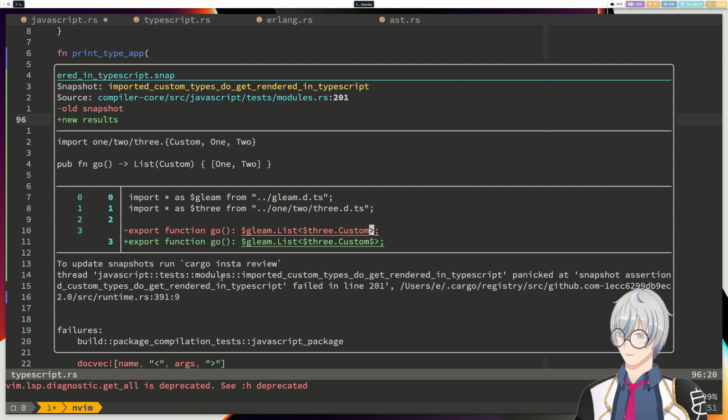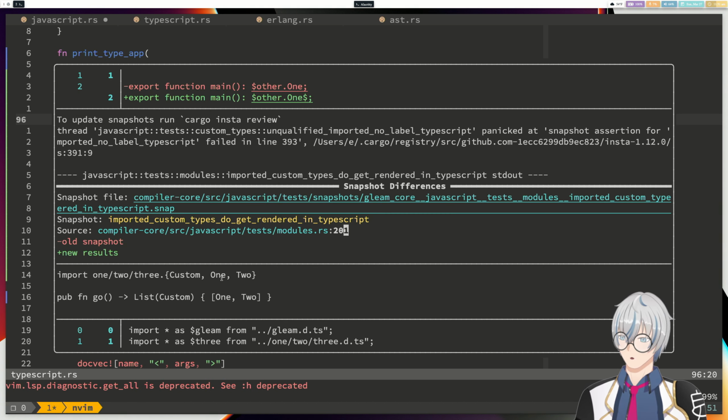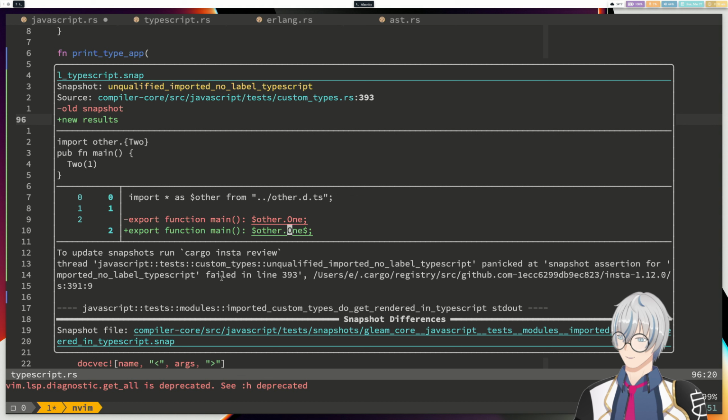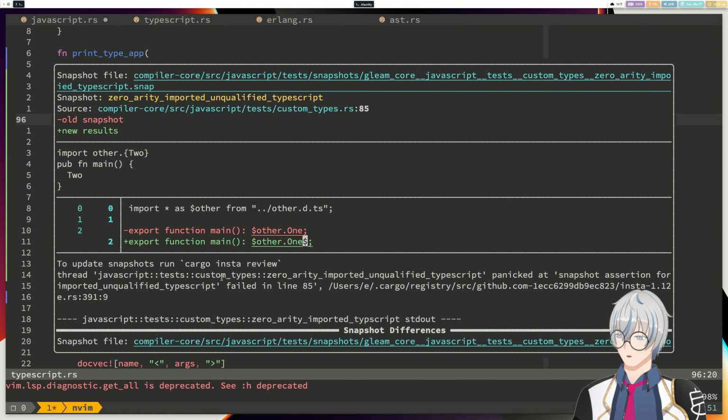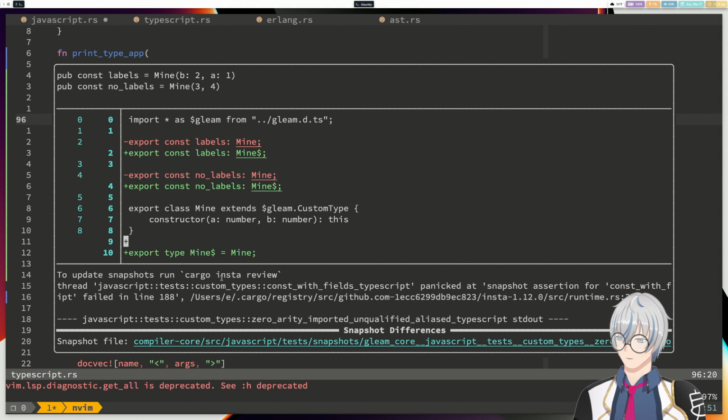So that is correct. Now, I don't know if that's what we'll end up doing full time. Probably during PR time, I'll ask more of the Gleam maintainers if they like this syntax, but it's easy enough to change. We just have to change it in both places, both where we generate and import. But for now, I kind of like the surrounding of the variable with these $signs. I think that looks kind of neat. And we're guaranteed not to clash with anything else going on here. And these are looking correct. We're now saying export type mine $sign is equal to that thing.